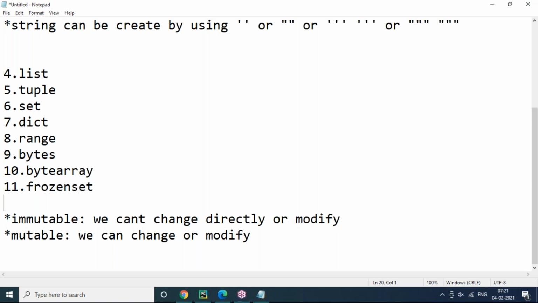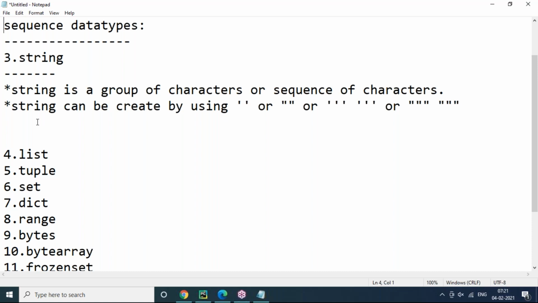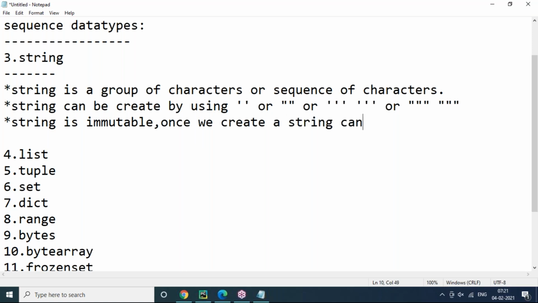Now I'm talking about string. Is a string an immutable or mutable object? Let's talk about that. String is immutable. Once we create a string, it can't be modified directly.